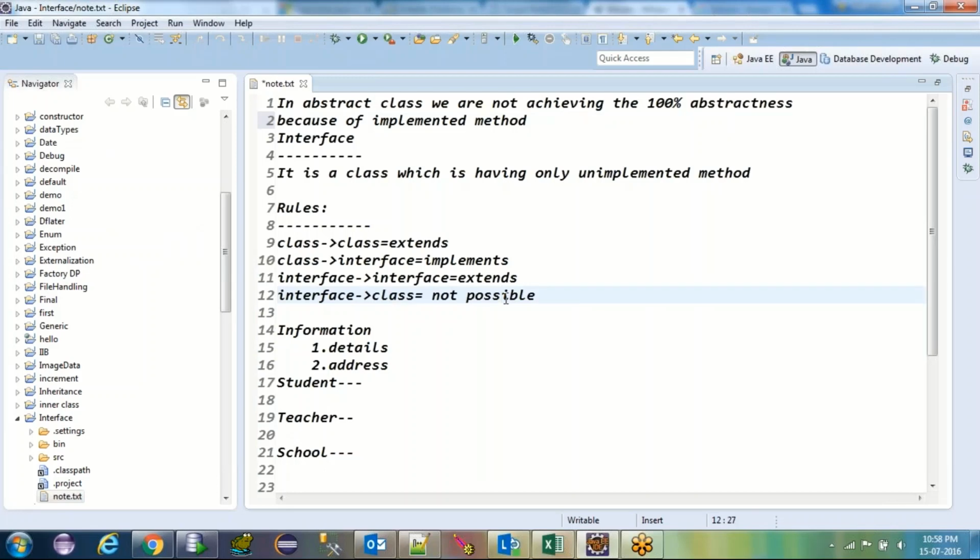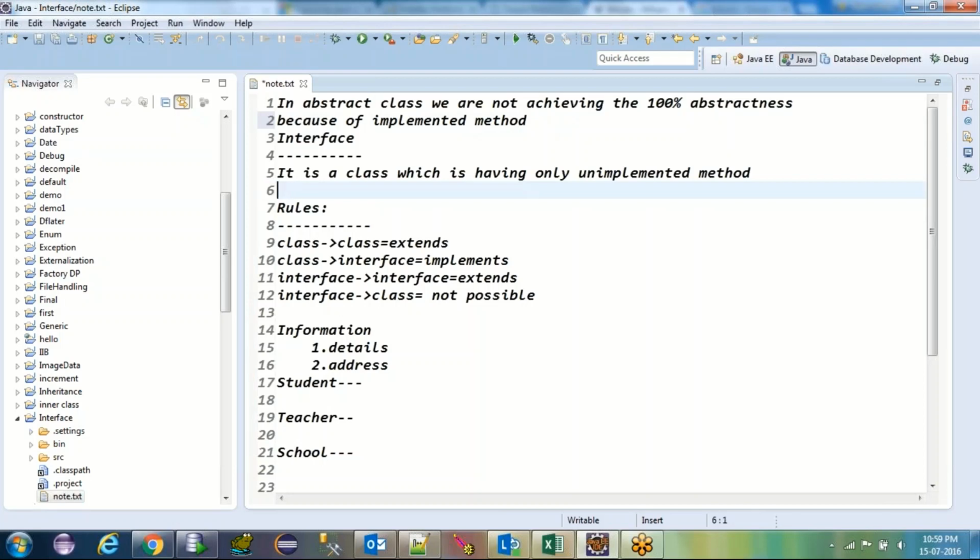So in abstract class, we are not achieving 100% abstractness because it is holding the implemented method. I don't want implemented methods, I want only unimplemented methods. That's the reason Java people introduced the interface.